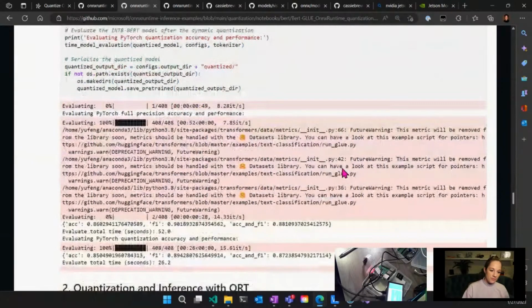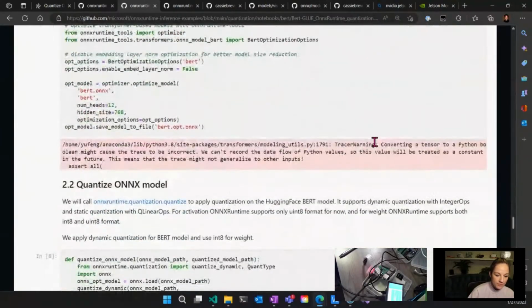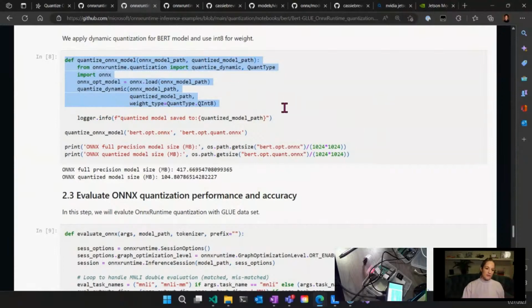Let's see. Well, I will provide an example later. Oh, here, is this it? ONNX Runtime quantization. Here we go. This is what I was looking for. So you have your model, and then you're just giving it the type. So we're quantizing to int8. It really is a small amount of code, and you can reduce the size of your model a lot. And then you'll want to check the accuracy differences.